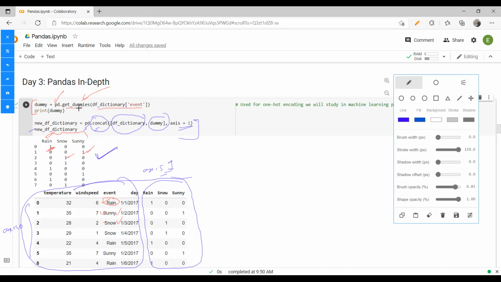Get_dummies is a very important operation when we do machine learning or any of the algorithms in machine learning. It is more popularly known as one-hot encoding. What one-hot encoding means is that you will have a single 1 value here.